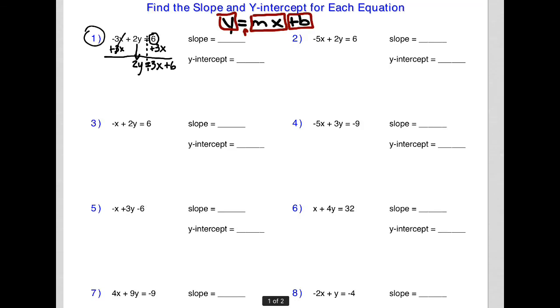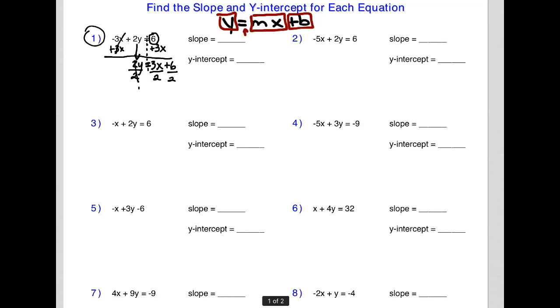So notice the equation is almost in the form we want it in, because we almost have y on the left, and then we have the mx plus b part kind of looking how it should, but there's still that 2 in front of the y. So remember to get rid of a number in front of a variable, since that represents multiplication, to undo it, you have to divide by that number. And remember, when you divide everything, so multiplication or division, you do every term.